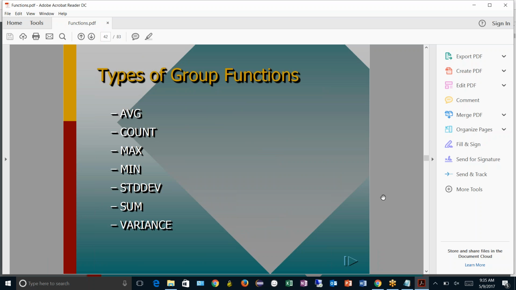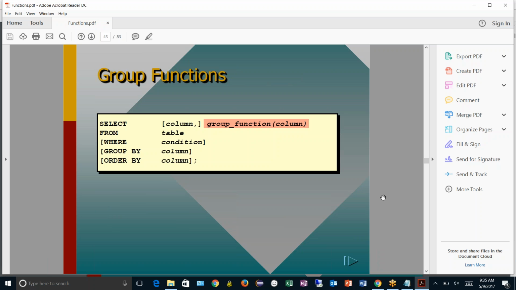These are the several group functions: average, count, max, min, standard deviation, sum, and variance. So you can do simple group function computations or correlations. Like joins, especially with outer joins, where there were all those limitations, we're going to see a lot of limitations here as well.